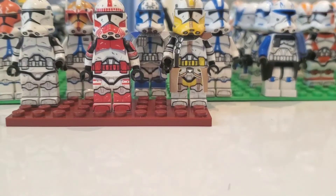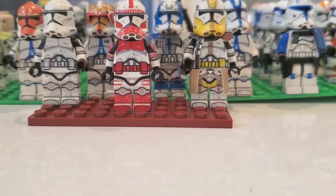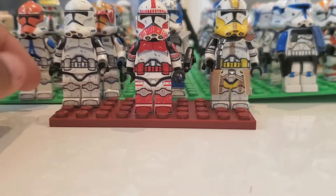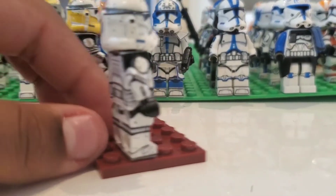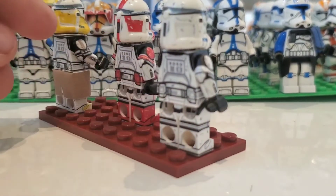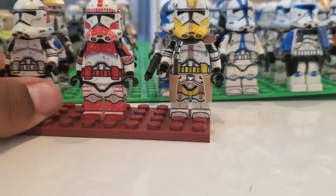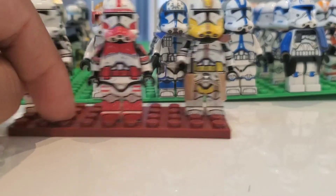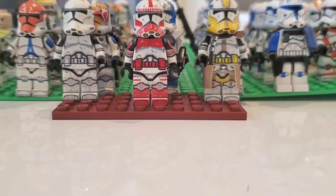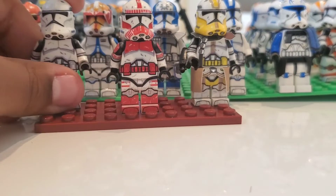I did a pretty good job decaling the helmets. Except on the right they're not as clean. Bly looks amazing though. From the front they all look amazing. There are a few odd spots, like the shock trooper from the front — the helmets look kind of damaged, but that's actually the design. I'm not sure if I like that, but it looks alright and I'm really happy to have these in my collection.